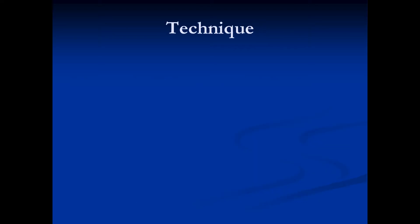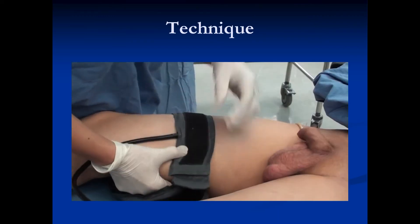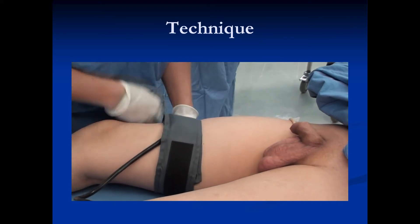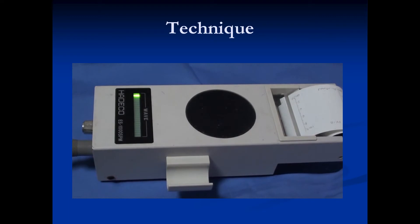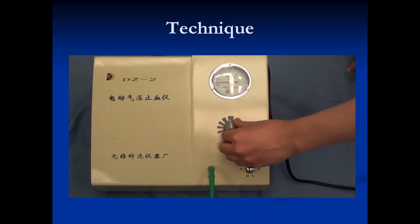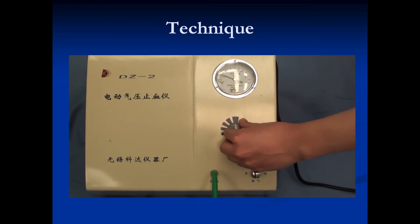The technique includes the following five steps. Step 1: after anesthesia induction and urethral catheterization, the cuff was placed around the right thigh. Step 2: an audio doppler was placed on the right dorsal pedal artery to confirm the pulse. Step 3: the automated cuff inflator was inflated to 200 mmHg to induce right lower limb ischemia.